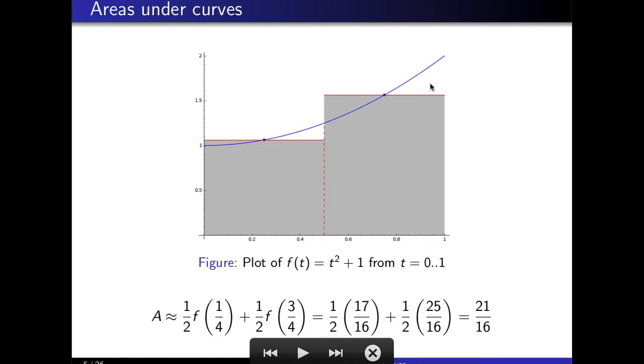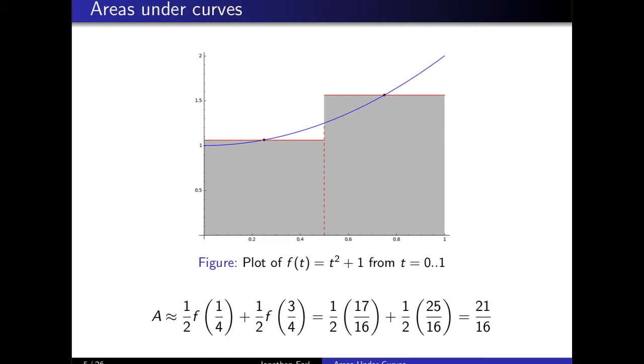So we've still got something that's maybe not quite correct. We're probably losing a little bit too much area, because it looks like the area that we're picking up on the left side of 1/2 is going to be more than the area that we're picking up around 0. Same kind of thing is happening around 1 and the right side of 1/2. So we've probably got another underestimate, but this one looks better than the other two. Again, we had rectangles with width 1/2, height in this case 17/16, and then the other one has height 25/16. We add up those two areas, we get 21/16.